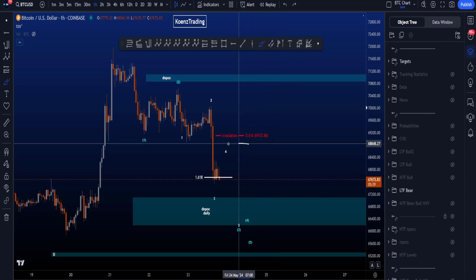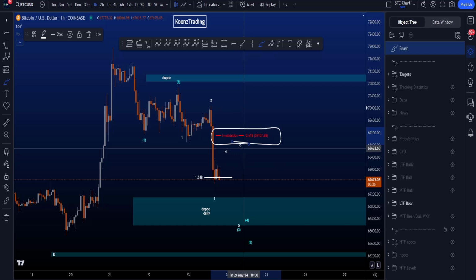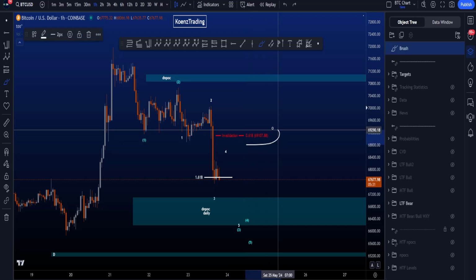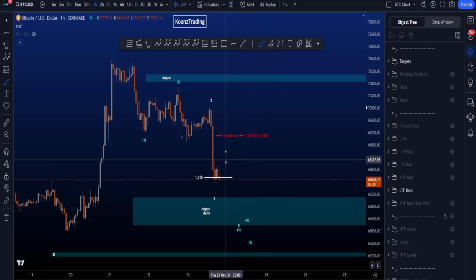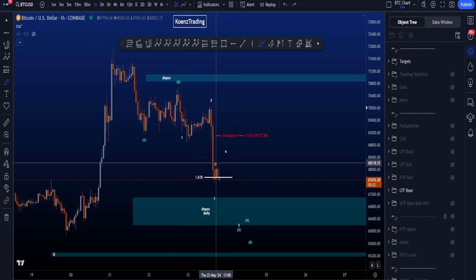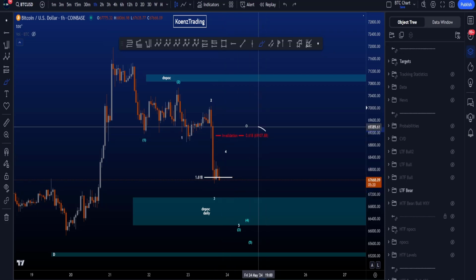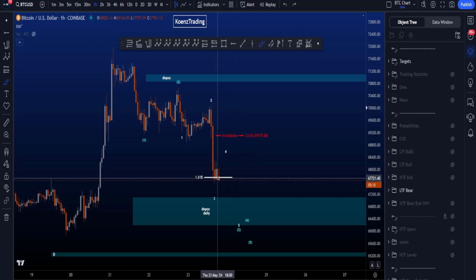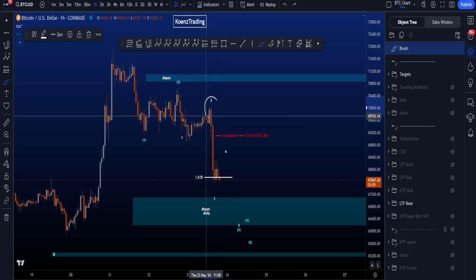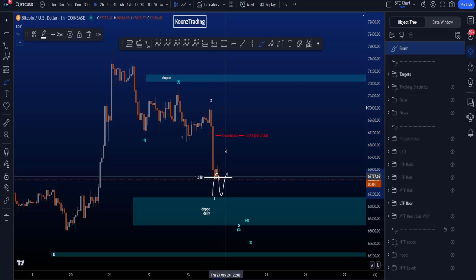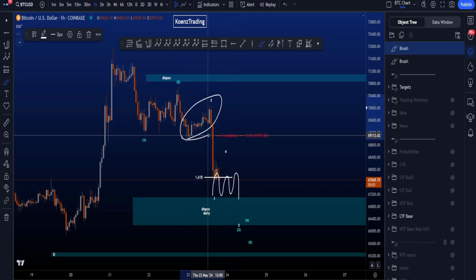The invalidation for this scenario is the 0.618 Fibonacci, taken from the end of 2 to the current low that we have, giving you a level of 69.1K. However, as long as wave 4 is not going to be at least similar in time compared to this wave 2 and price continues to the downside, the 0.618 is going to move to the downside as well with price, meaning if we get these types of ranges which are short but price continues down, then the 0.618 is going to be taken from the end of 2 to the new low that we have until we get a range that is similar in size to this wave 2.